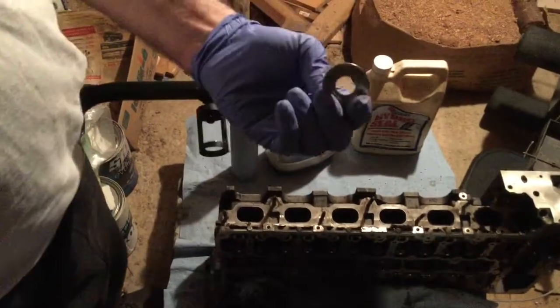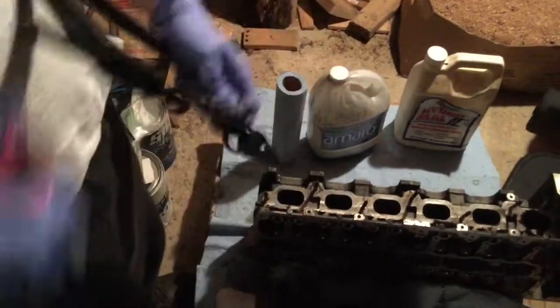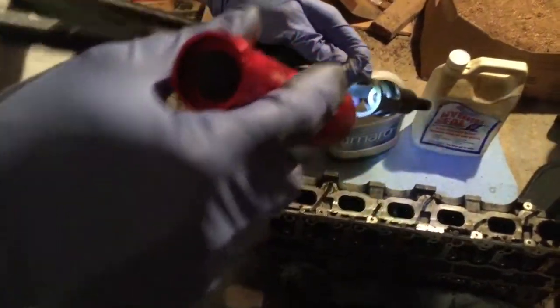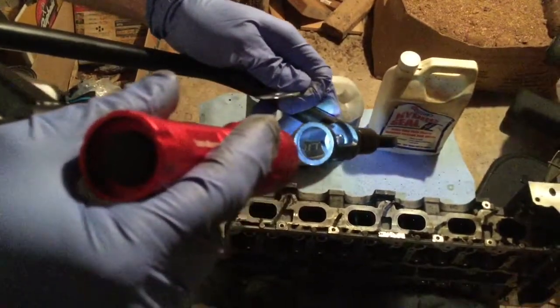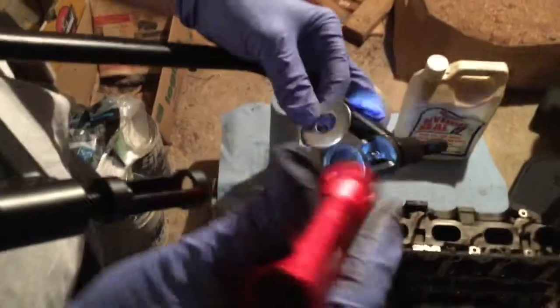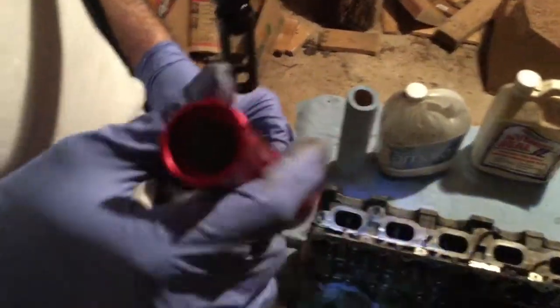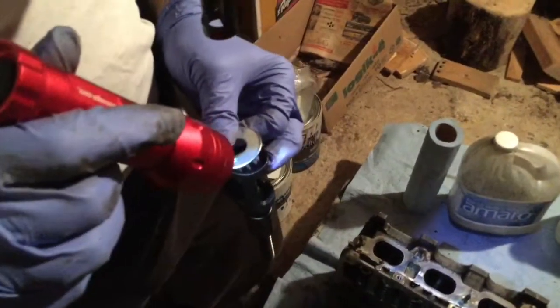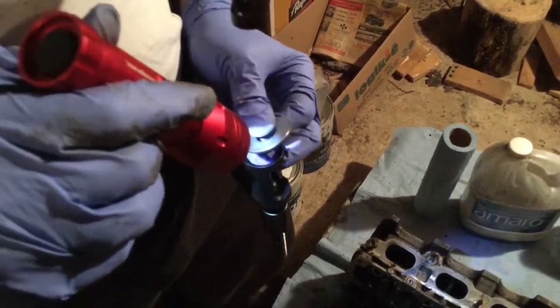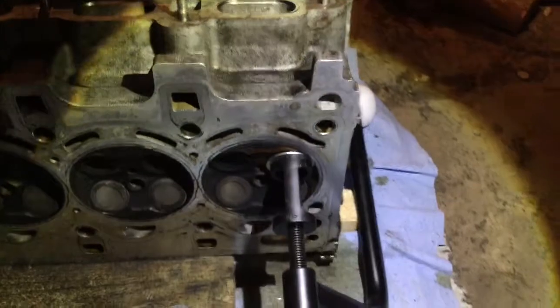On the valve, I'm going to put a washer because I don't want to mark it with this tool, because it's a very thin surface. So I'm going to put the washer like that. The washer is going to push on the valve. Of course, the washer has two edges, so we're going to put the round edge facing the valve. So that's the setup.